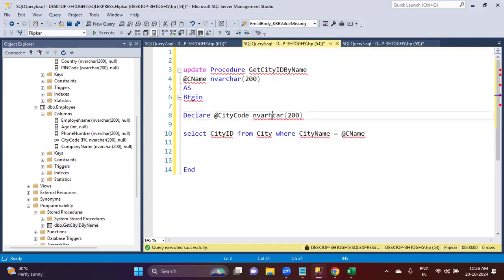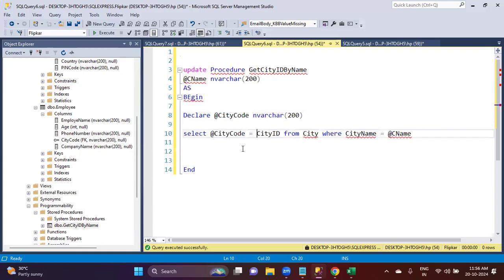Inside, you can declare variables the same way: use declare, a new name, and varchar as the data type. Then select this one is equal to this one.